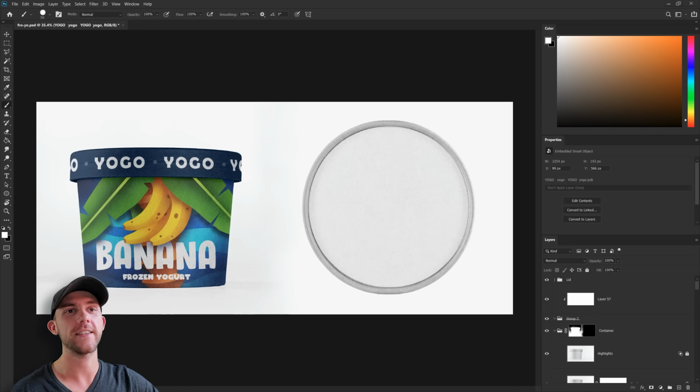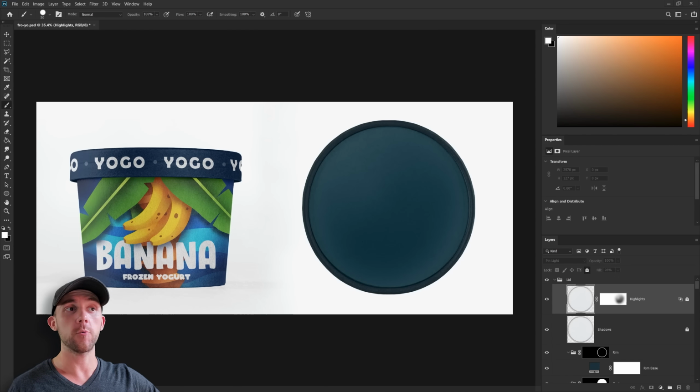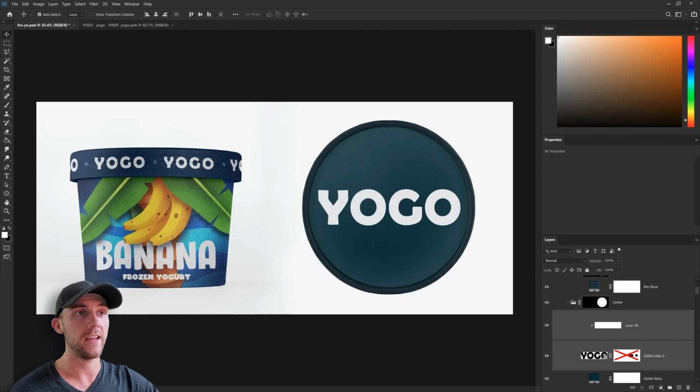Now my goal here is to have people really attracted to this illustration. And so for the lid, I'd like to keep it pretty clean and simple. We can start by making this whole thing the same dark blue that our lid is over here in our side view. And if you remember, the idea was to make the logo really prevalent on top of here. And you know, that might actually be the only text we really even need on here. But I would like to show the flavors somehow.